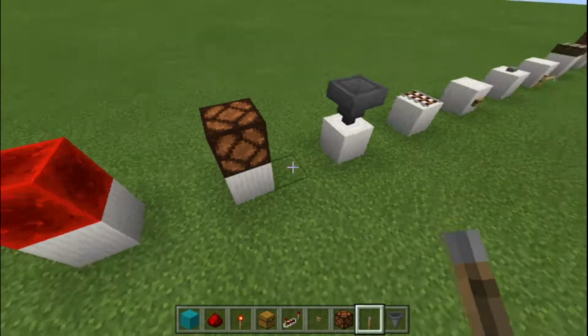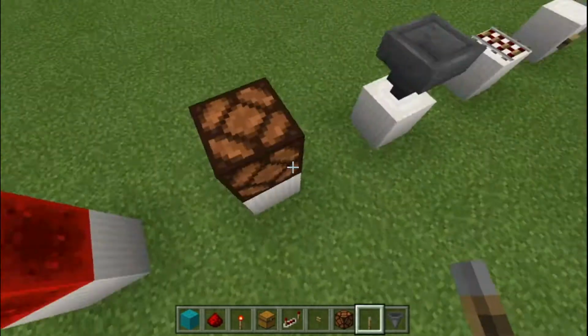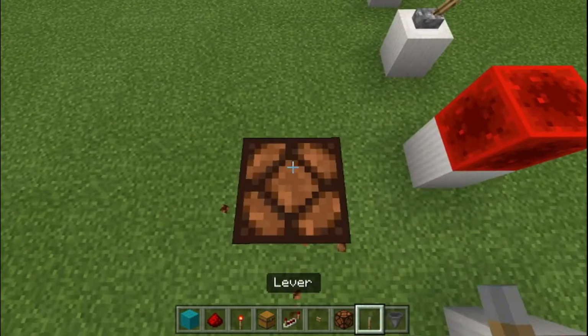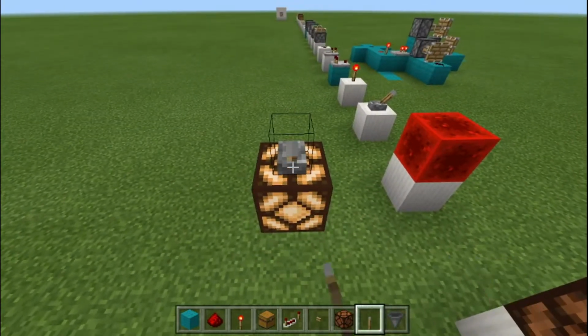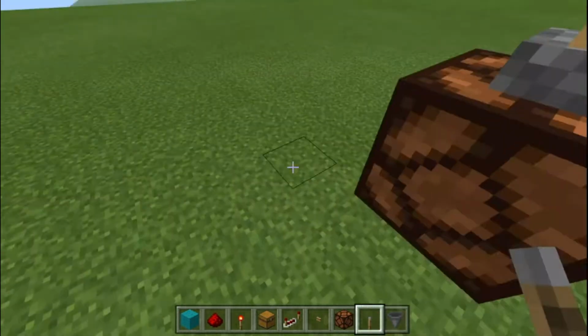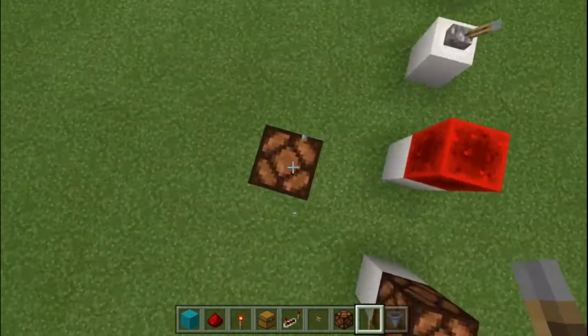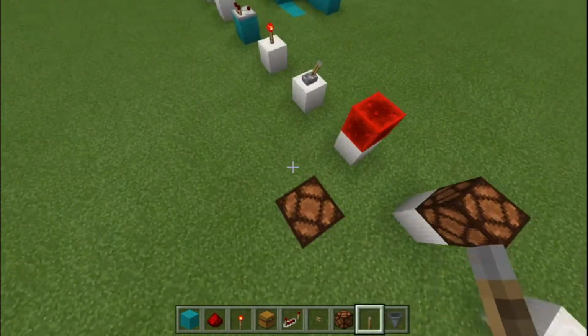Next up, moving into our first niche redstone component, we have ourselves the Redstone Lamp. Now, as it's niche, it has only one purpose, that is to just turn on and turn off. That gives us light, and well, it isn't super useful. It probably is only going to be useful if you want to have disco lighting.